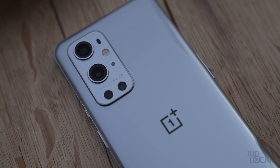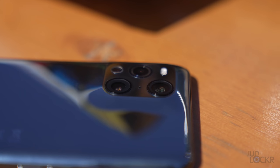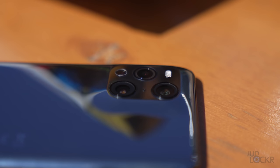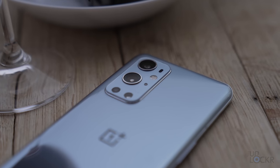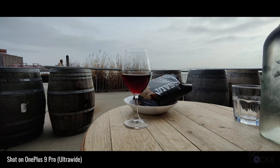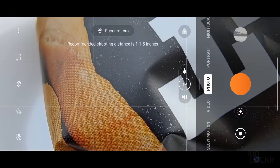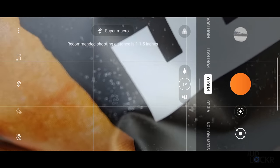But while we're here, let's talk about the cameras on this phone. Firstly, let's talk about why this has two large cameras on the back. Basically, they did something similar to what Oppo did with the Find X3 Pro. They put two flagship sensors in the back. The first one we have is the ultra-wide camera, and it is a 50 megapixel, binned to 12.5 megapixels, IMX766 sensor with an interesting freeform lens that helps correct the edge distortion associated with ultra-wide lenses instead of using software like normal. The lens also automatically turns on whenever you get close to something, and it uses it as a macro camera.